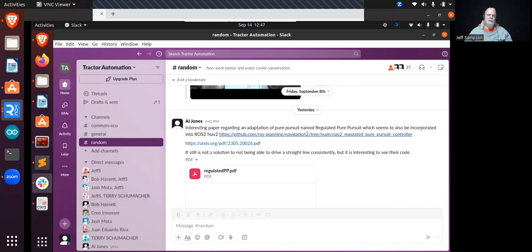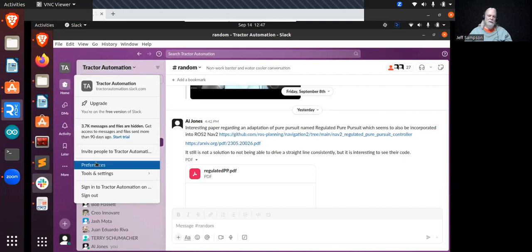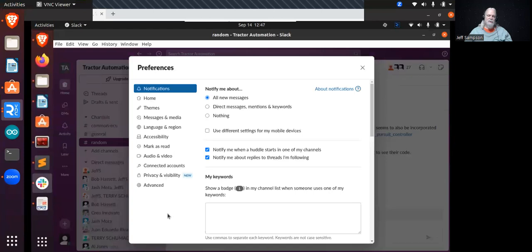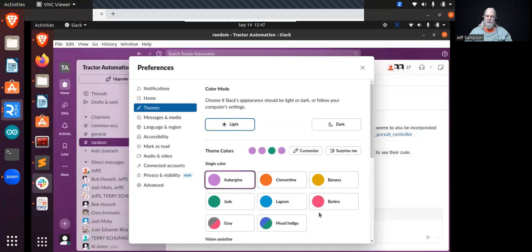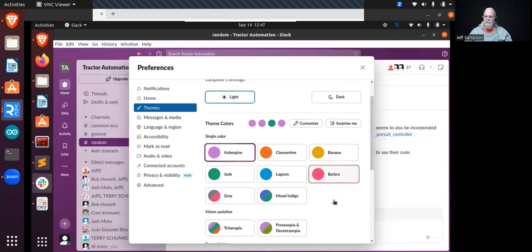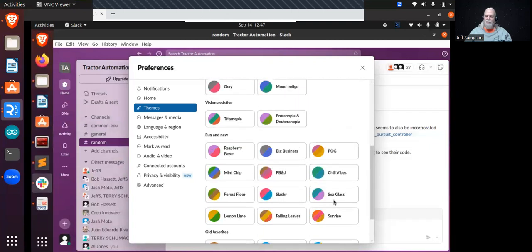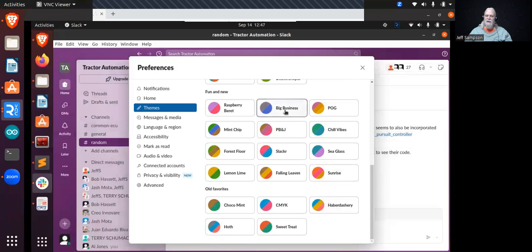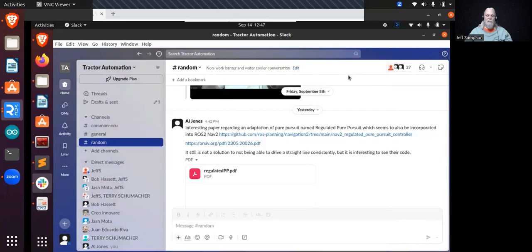Right at the top there where it says tractor automation, the top of the pink section. Yeah, right there, pull that down. And it'll say preferences. And then say themes, which is down two. If you scroll down, see that they're just trying to make it as nasty as possible. Right in the middle, it says Big Business. You click on that one, that gives you a theme that you may or may not like more. I don't know if you like all the pastel colors and the silly combinations.